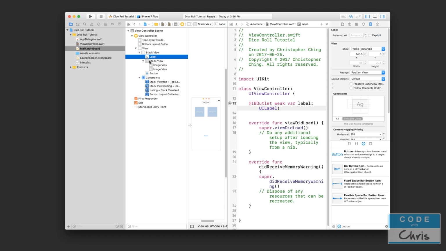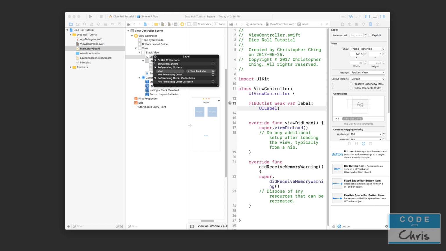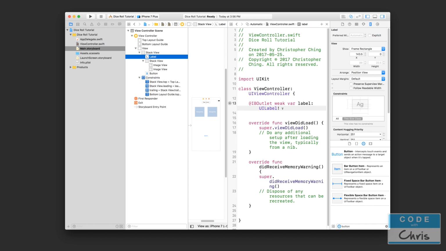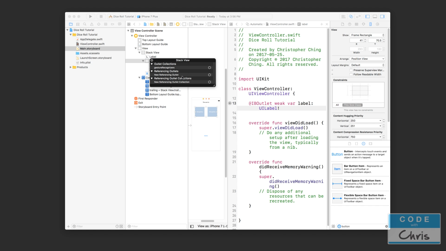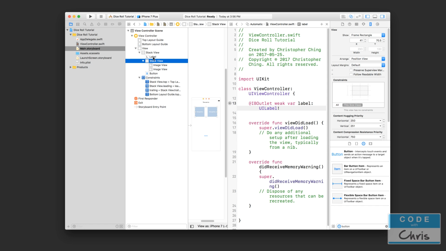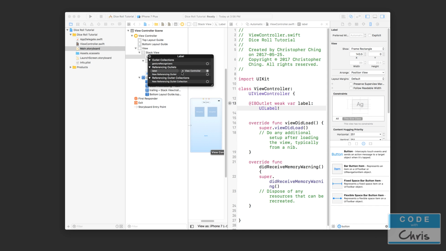Let's double check our work here. We can right click this label in the document outline, or if you only have a one button mouse, hold down Control and left click it, and you're going to see this little connections pop up. You should see your property name here connected to View Controller. If you don't, then you might have connected the wrong element to this IBOutlet. In that case, you're going to right click each of these elements one by one and open up this little menu and see which one is connected to this label. And when you finally find it, you're going to want to click X to break that connection.